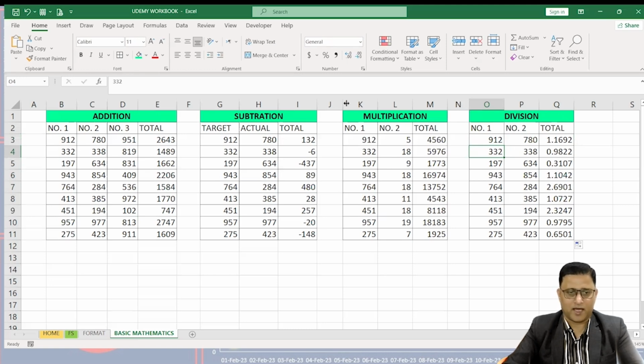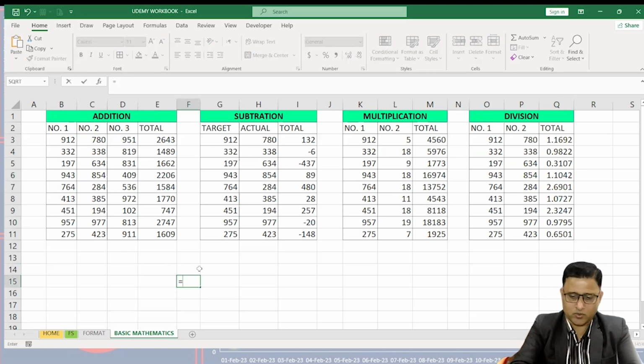So like that, we have addition, subtraction, multiplication, and division that we perform in Excel. A very simple way to understand the logic is by using the equal sign, and then you can use plus, or minus, or multiply, or the divide sign.